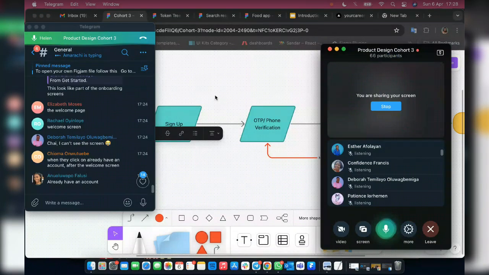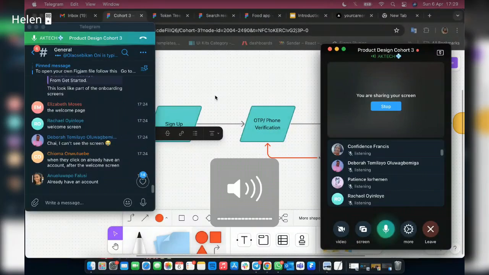So, from what you are saying, that means there should be another screen before the sign up. What screen should be before the sign up? No, because this sign up place is basically for new users, not for existing users.